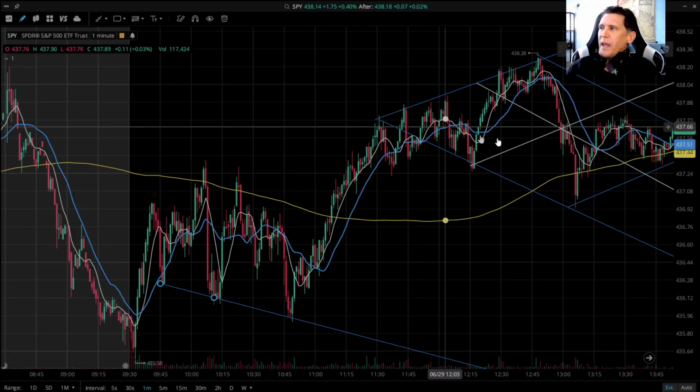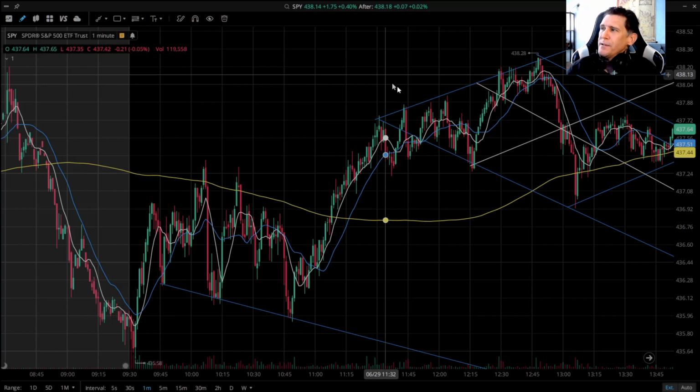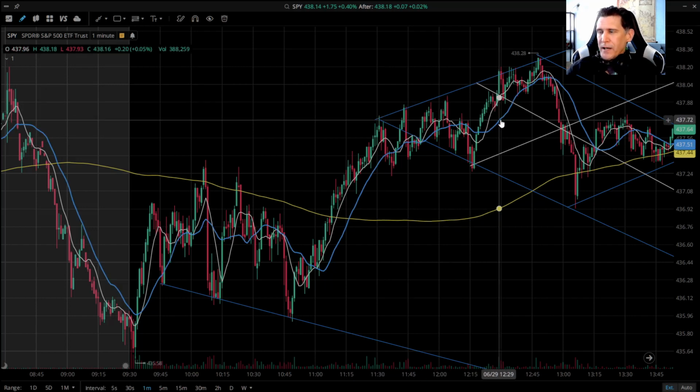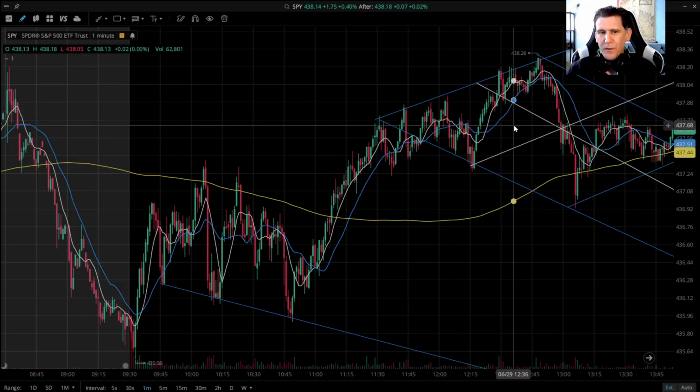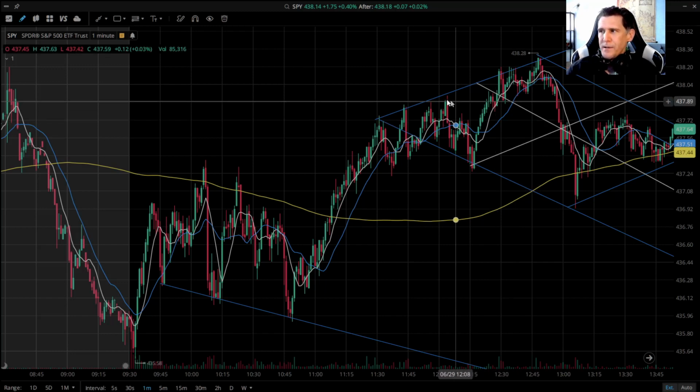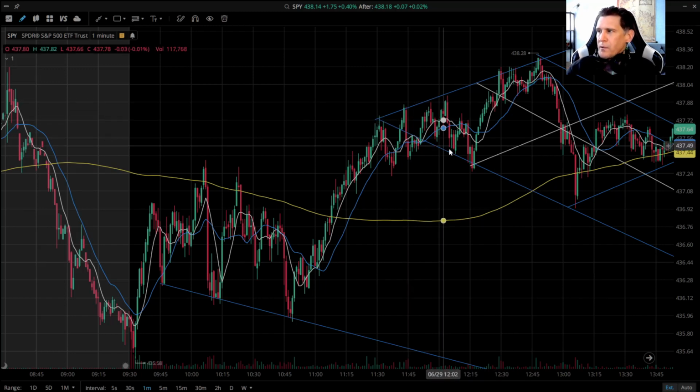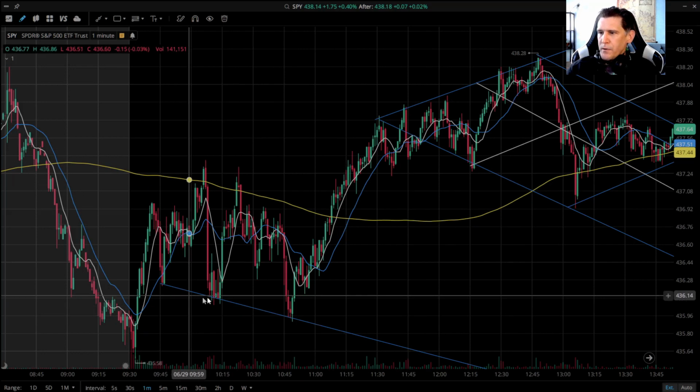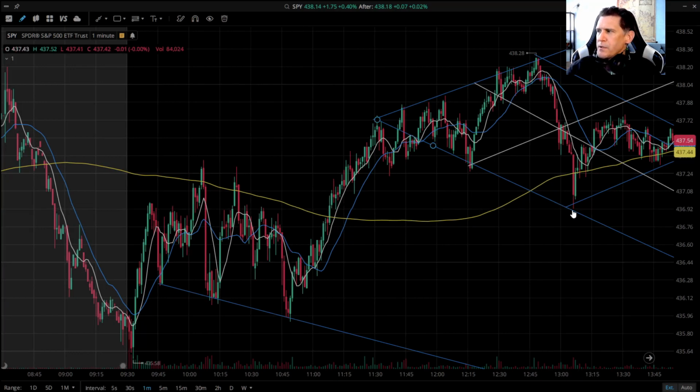So how do we get these targets? Well, this is the beauty of the diamond pattern, and I've talked about these many, many times before. But when you apply the diamond pattern to a head and shoulders top, you get a methodical price target, and it's really a lot easier than you'd think. So this is the angular support line in question, very similar to this one here. And this one was touched with a wick.